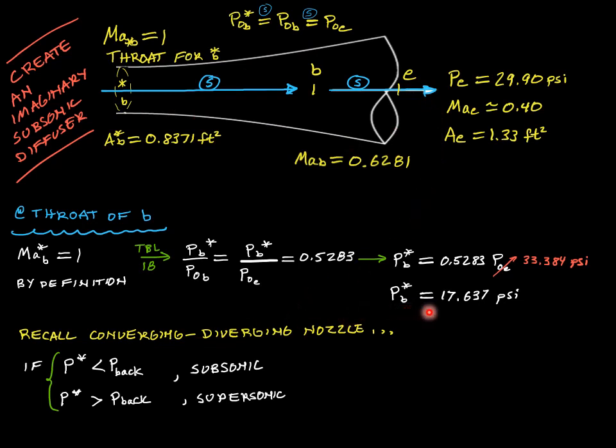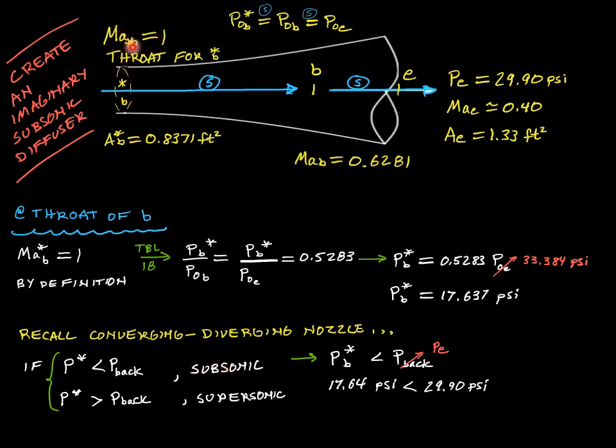So we can see here that the pressure at the throat is less than the exit pressure. So we are at condition 1, we are a subsonic flow. That back pressure we just denote as where the exit is. We called it state E, right? And we just compare those two pressures. We can see that the pressure at the throat is less, so we have a subsonic flow, and that matches what our Mach numbers are.